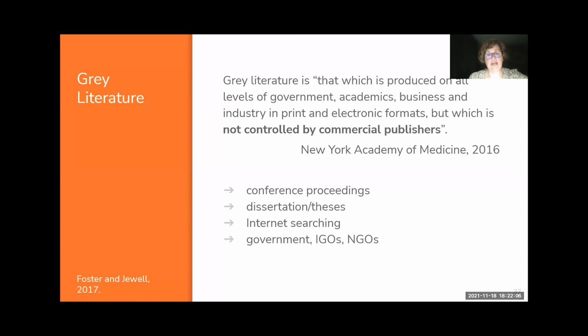Dissertations and theses could be important to search depending on your topic. These sometimes do end up being published. Some students might publish them as an article, but many don't. So they have their thesis and it's available somewhere, but it's not a regular published thing in a journal, for example. So you need to search it separately. And any white paper or policy, whatever it is that you're looking for that is maybe more government or agency oriented, then you need to look at those as well. And often we do that by searching on the web.